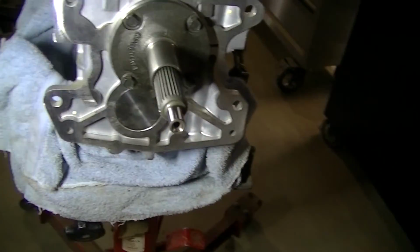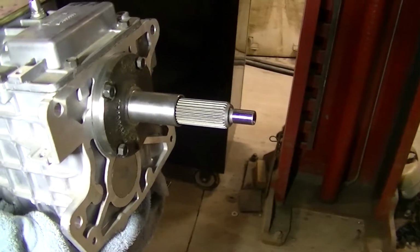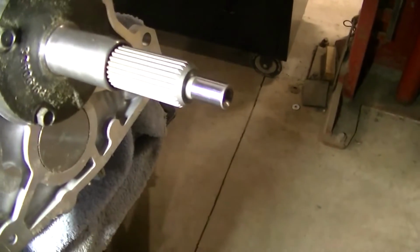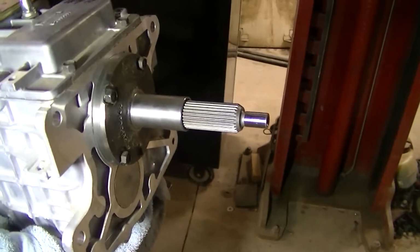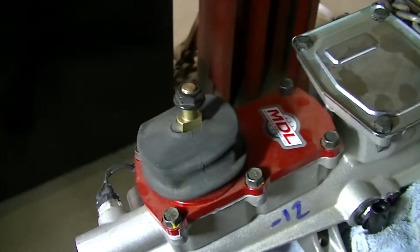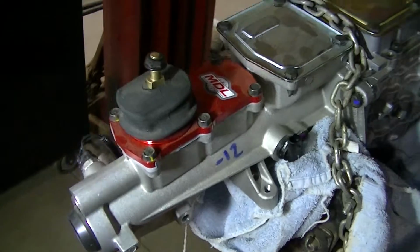We also did a check to make sure that the shaft here is going into the pilot bearing. What we did is we stuck the transmission up there one time, put a little bit of grease on it, and then saw how far the grease slid back on it. So we're good to go there. It said to check that for some reason, but I'm not sure why. We checked it when we had it up there. Had to pull the transmission shifter piece off to get it up in there.